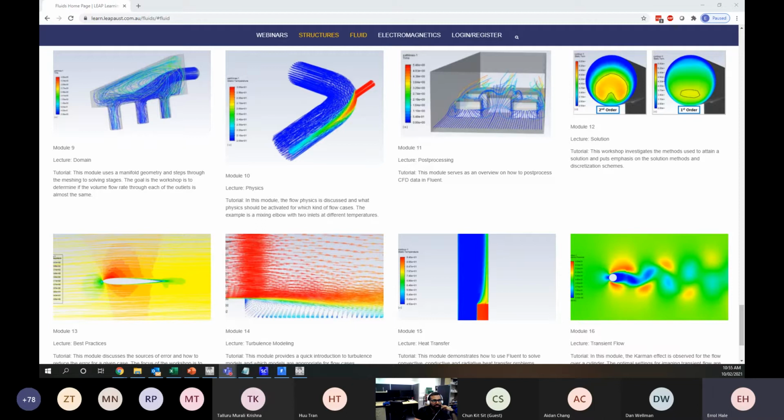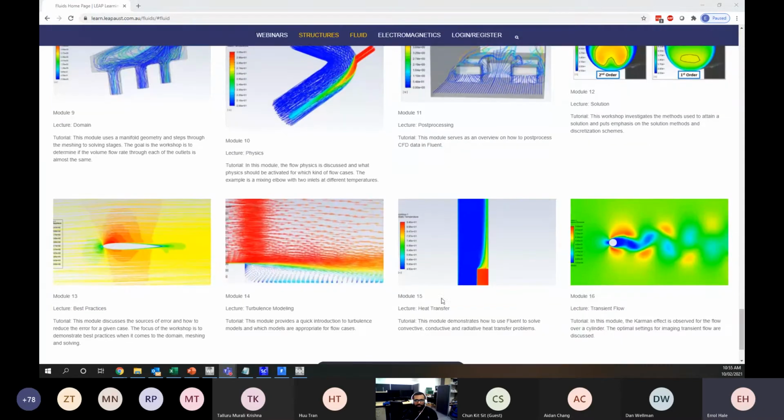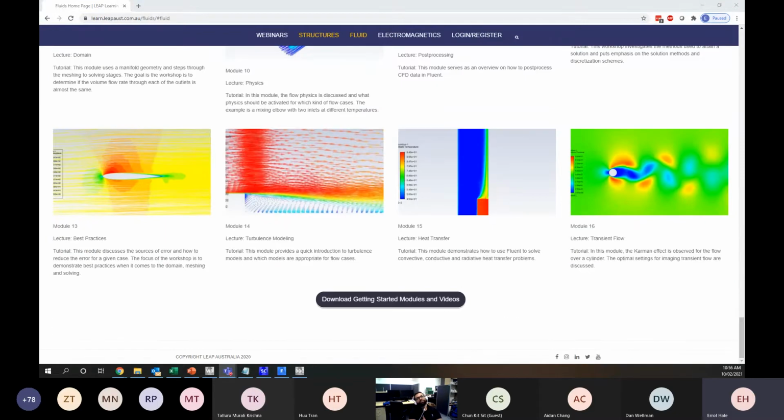2D simulation of natural cooling of a heat generating solid body in a closed container filled with oil, is it possible? Should I give inlet oil velocity as 0 in such case, or is there no need to give an inlet outlet boundary condition? Very case specific. I can't cover too much specific stuff here. There is an example here of a free convection, so a heat transfer. You can see there's a hot body. Heat generates a difference in density, which can create buoyancy effects, and free convection will take the flow away. For how to specify the boundary conditions for that, maybe going through this tutorial here would be very helpful.